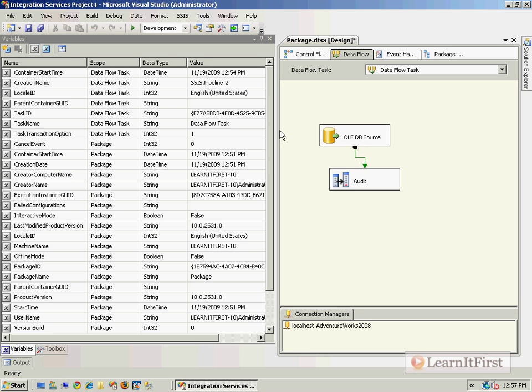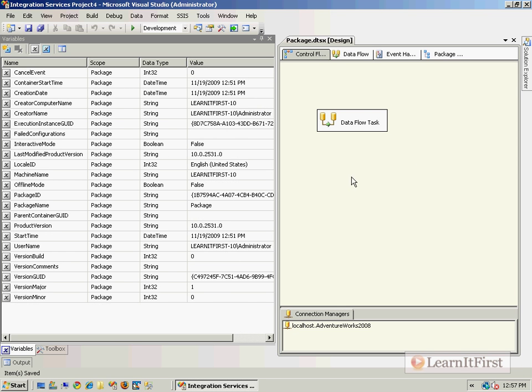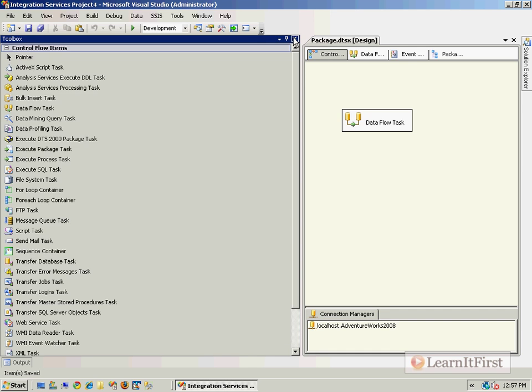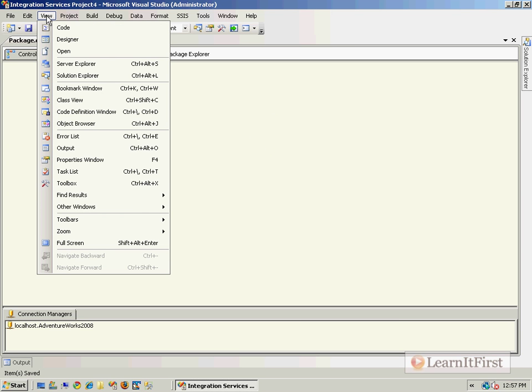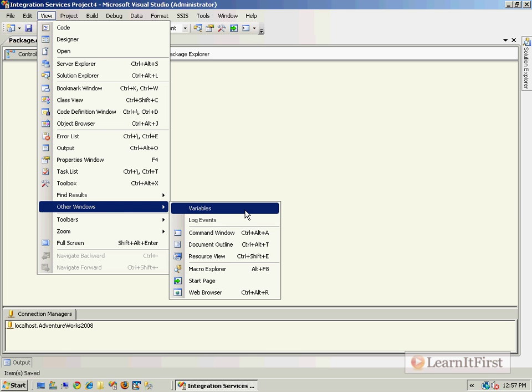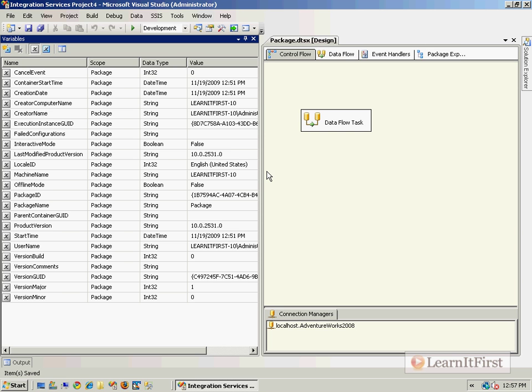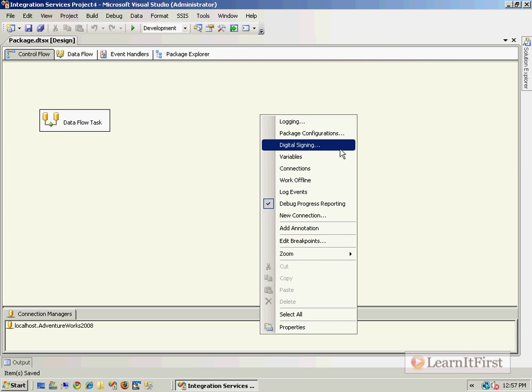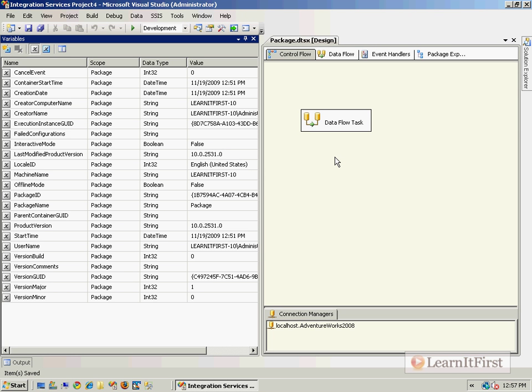So I'm back over here in my package. Okay? I'm going to show you this. So I click on my little new button, right? So if you don't see your variables, we can go up here to the top. We can go find our variables. It's under other windows over here. I will say that I've had some difficulty sometimes getting the variables window to pop up, and my most consistent way of doing it is just finding some blank space and going to variables. That always works. Doing it in some other ways, I've seen some bugs.